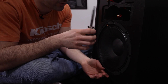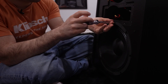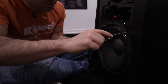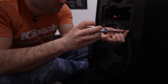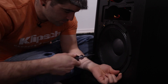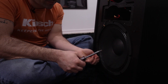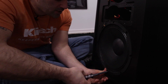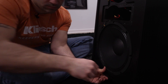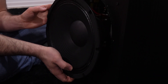You're going to want to be pretty careful with the woofer and make sure that you take out the bottom screw last. I always say use a screwdriver, and in every single one of these videos I use a screwdriver — but on the Heritage it's not quite as necessary. It is still possible to cause damage with a drill, but with these being nuts and bolts as opposed to wood screws, you're a little bit less likely to damage the product using a drill. Take out the bottom screw last because the weight of that magnet — similar to the mid-range driver — is going to cause it to tilt once that last screw comes out.